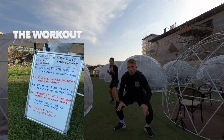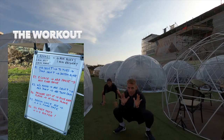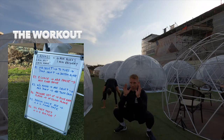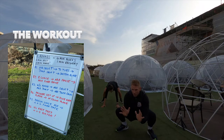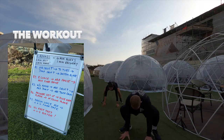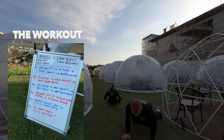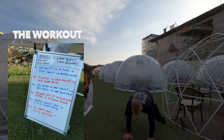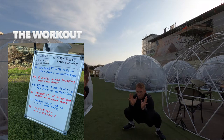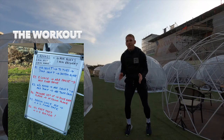Good, let's get down to that squat position on the floor. Ready? And let's go. Out, back, out, back. Oh, you're fast. Good. Last 10 seconds, guys. Keep it going, guys. Keep it going. You have got 5 seconds. Keep pushing yourself. Can you pick up the pace? 2, 1. Recover.